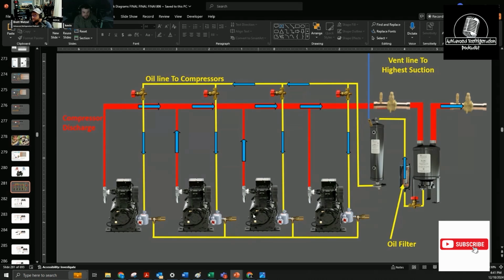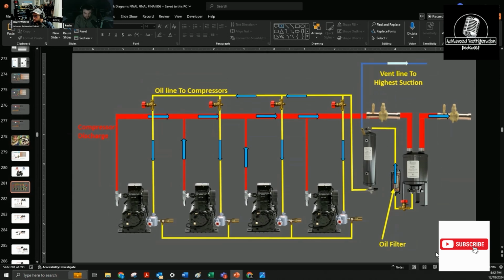But no, that's a good explanation on blow by, the feeding into the oil pots. Generally, when I'm checking oil pots, I'll just grab the inlet line with my hand. If you've got one that's feeding all the time, generally it's not good. You may be moving more oil than you're using, or you have some other issue. This is a low pressure oil system, so you drain out of the separator through the filter and then into the reservoir, which goes into the suction. If it's moving that much oil and it's still almost discharge temp hot, you probably have a compressor pumping oil, if it hasn't cooled down a little bit.